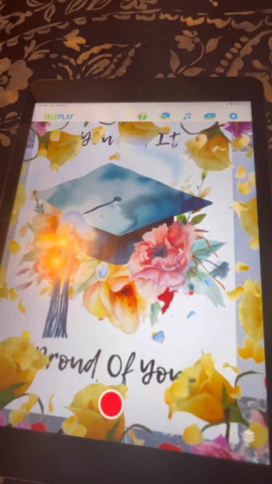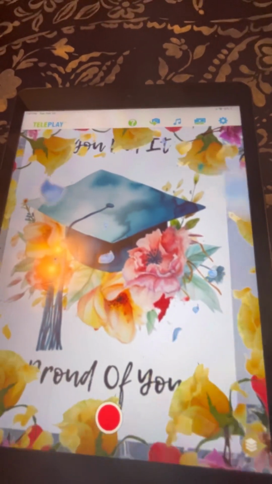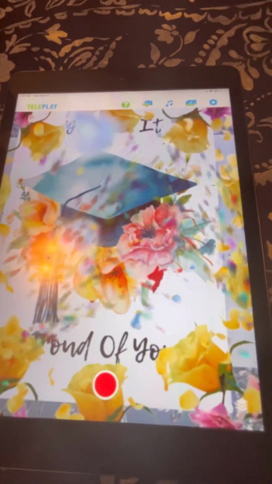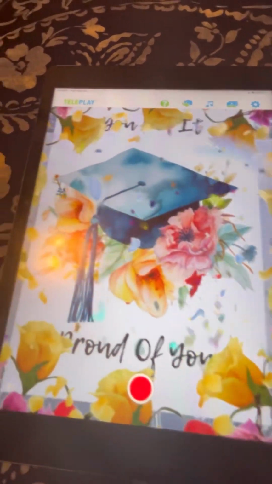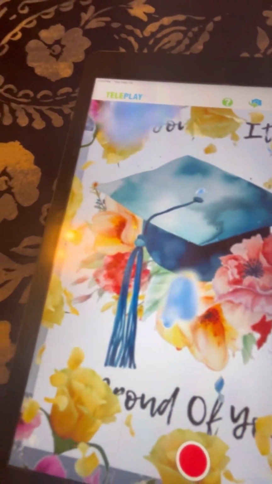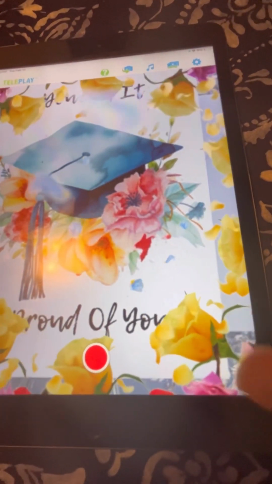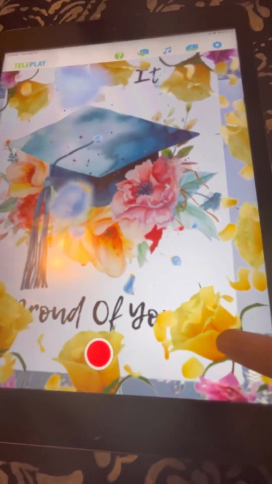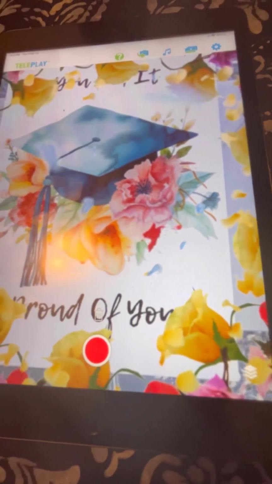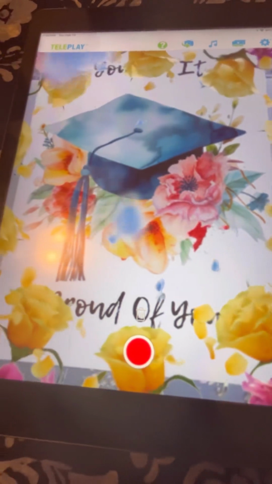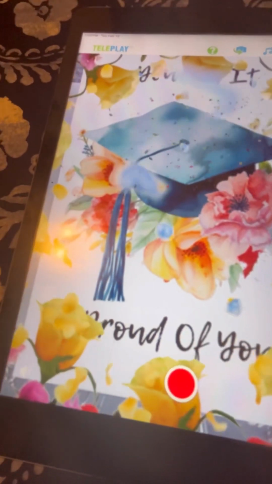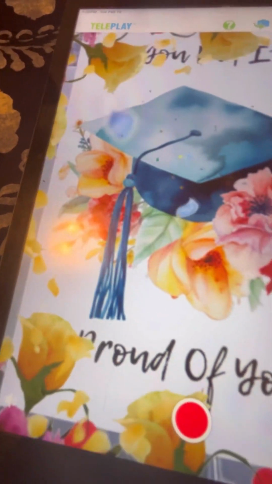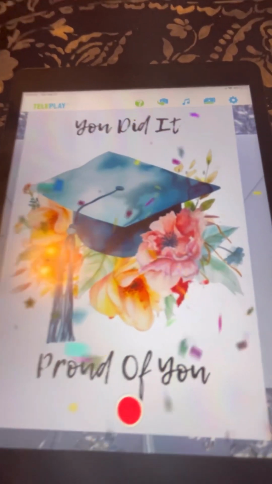We can make it a bit bigger. That actually doesn't look bad with the flower picture frame that we already have going on here. But maybe you want to make it more simple. So let's delete the picture frame of the flowers. To do so, all you have to do is hold down on the flowers for like 1 to 2 seconds. A trash can icon will appear. You'll click on it and then it will delete. Okay, so there we go. All right, and I'm gonna make the confetti a bit bigger. So there we have it.